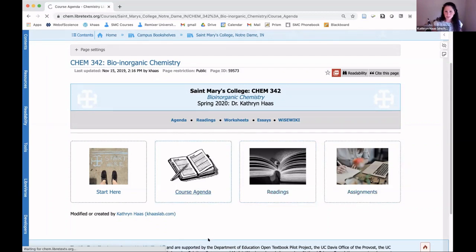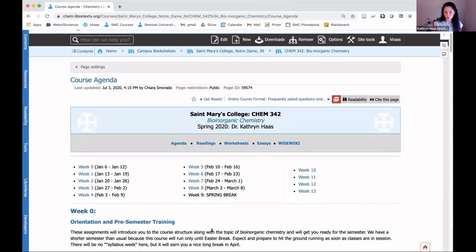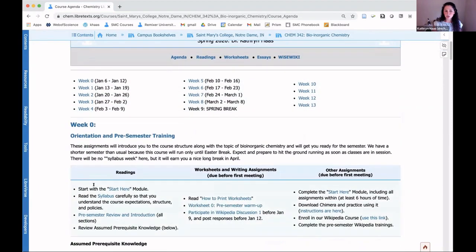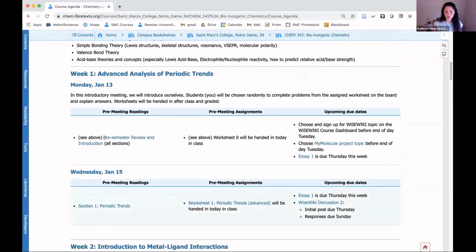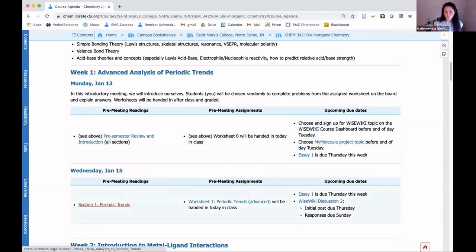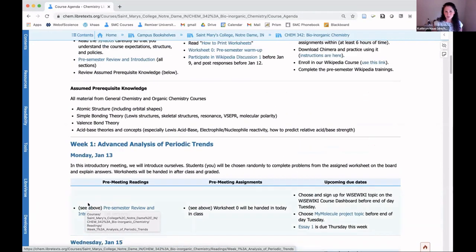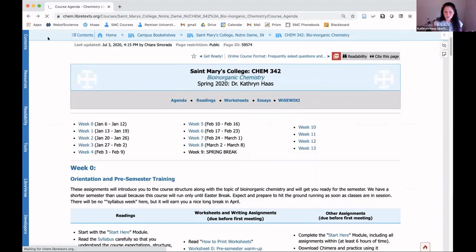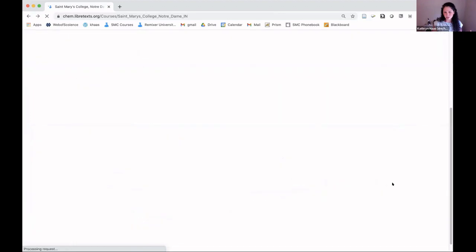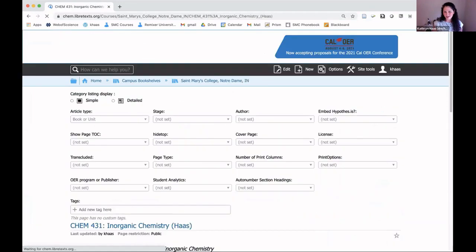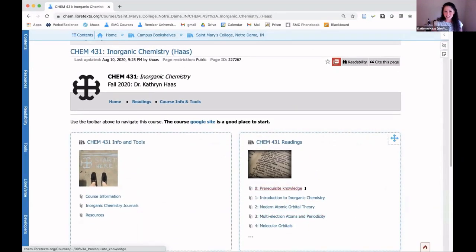So the students navigate my course through this course agenda, and I have links to everything that they need to do. So their reading assignments actually all link to a place in their textbook. So if I clicked on this, it would take me to the textbook that I've designed for them. There's also a course I have that I only use the textbook. So I only use it as the textbook. So here's an example of a course where mainly it's just the readings, or what you might call the text.